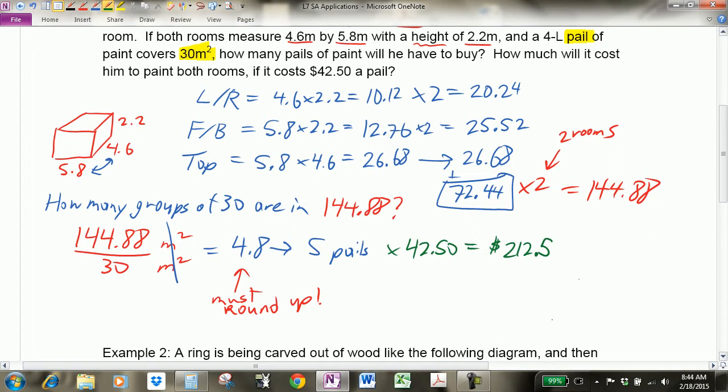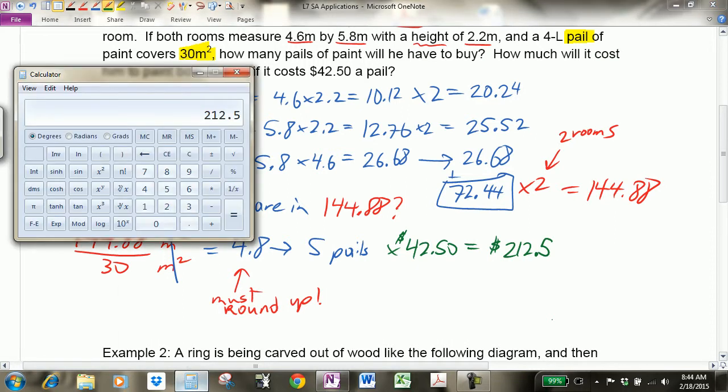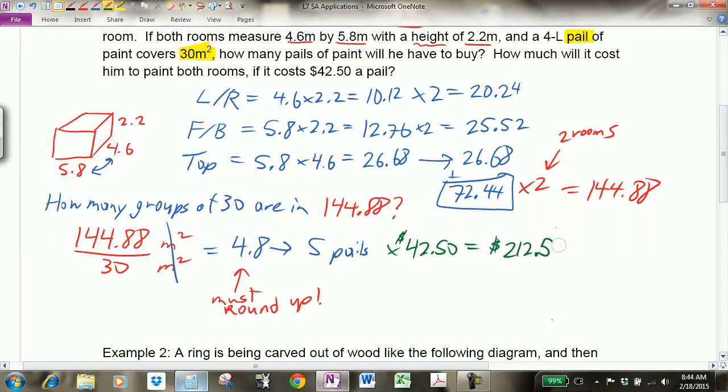No. Meters squared's back here, and then we're multiplying by dollars. So we will get dollars, that's correct. Exactly. Your calculator is stupid. You're smarter than your calculator. Your calculator never puts zeros there because it's not needed. But when we're writing money, money is always written with 2 decimals. Okay? And French immersion students, when we're working in English, try and put your dollar sign in front. I don't mark it wrong, but dollar signs do go in front. Okay?